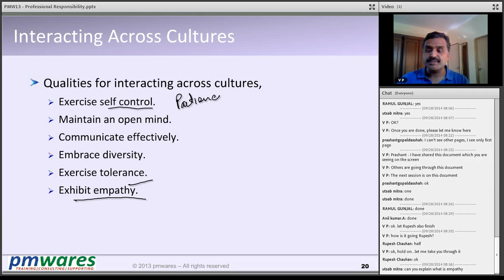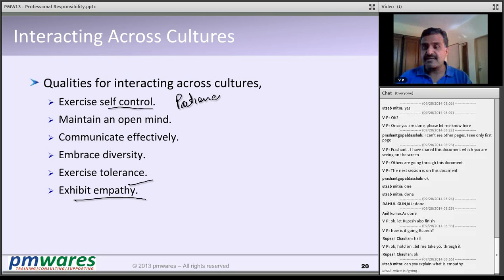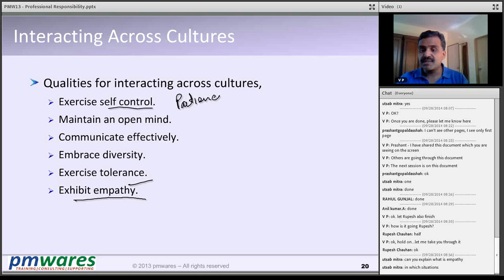Can you explain what is empathy? Empathy means understanding others. There is also a similar word called sympathy. Sympathy means showing concern about the other, showing your support to the other, but it does not mean you are understanding the person. There is a poor person, you may be sympathetic to him, but you may not be understanding his situation. Being sympathetic to others does not mean that you are understanding their situation, or really feel how it will be when you are in that situation.